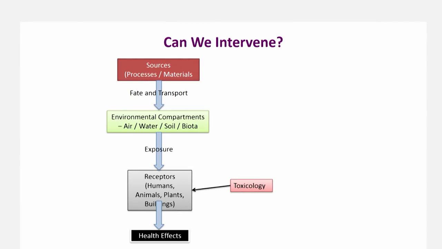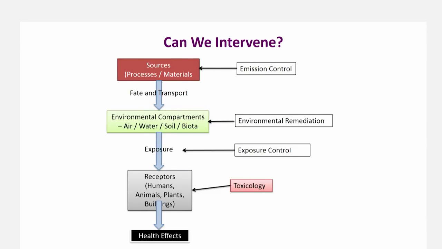Can we intervene? Yes, we can intervene in multiple places. We know the pathway, we know the source, we know where it is going and what it will cause. One option is emission control — we stop it at the source. The second is we cannot stop it at the source, so we at least stop a receptor from being exposed — this is the easier part. The third case is when it is already in the environment, specifically in soil or sediment pollution, where it has not reached you yet but may at some point in the future. Then we must look at environmental remediation.